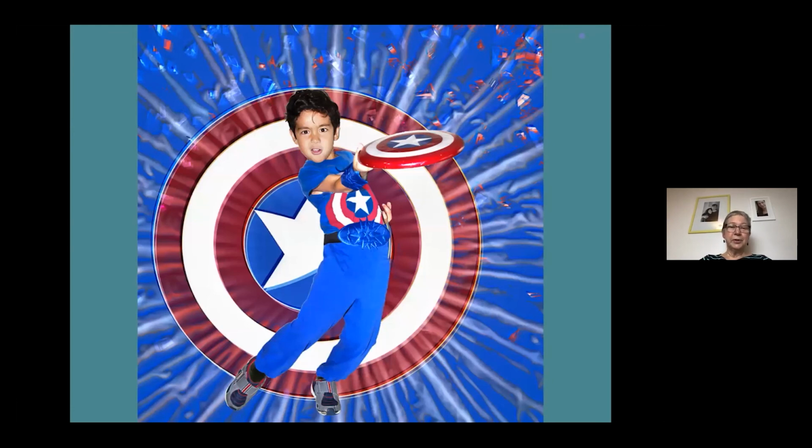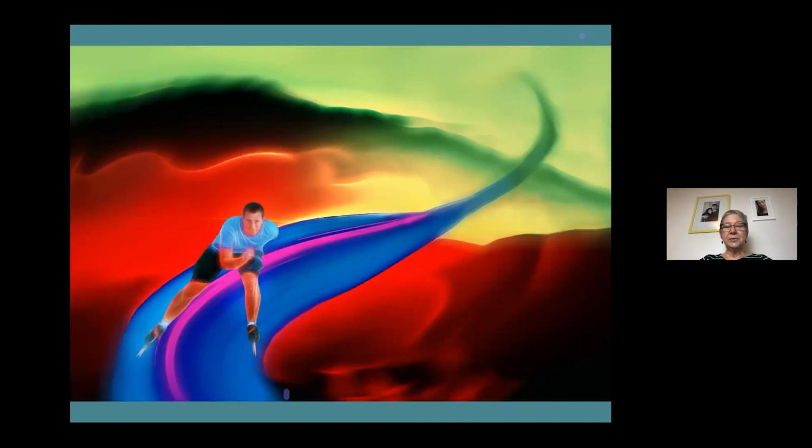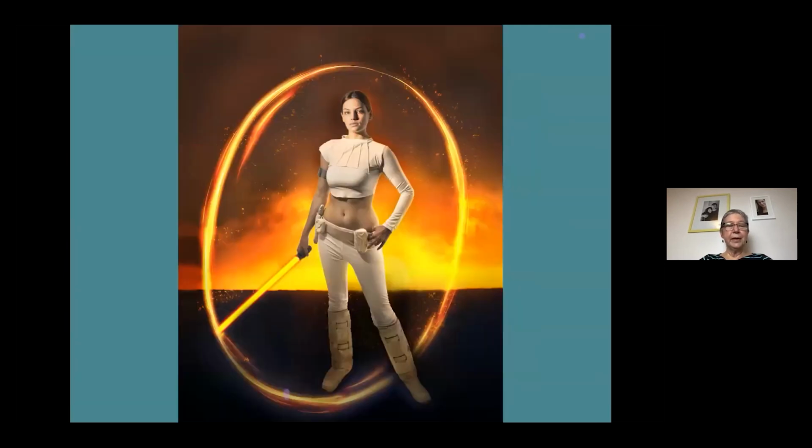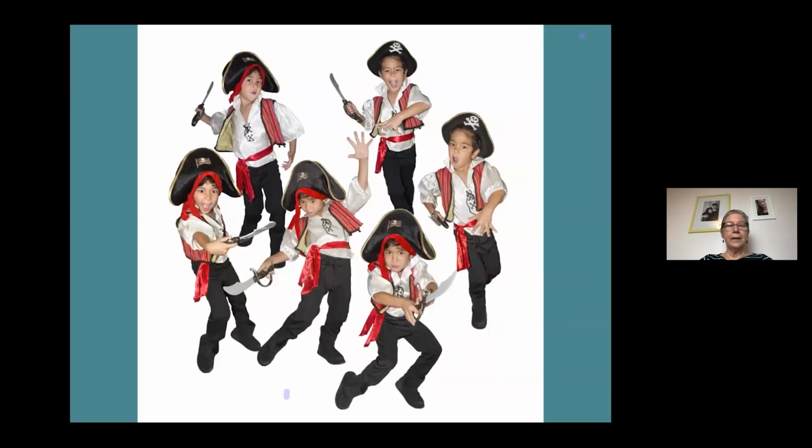This was a little boy who loves superheroes. This was just a fantasy skater, which I was doing because I was having a lot of fun learning a new program. That's where all the colors in the background came from. Here's a little Star Wars fantasy. This boy was great. We shot the pictures for this in under 2 minutes, and this isn't even all of them.